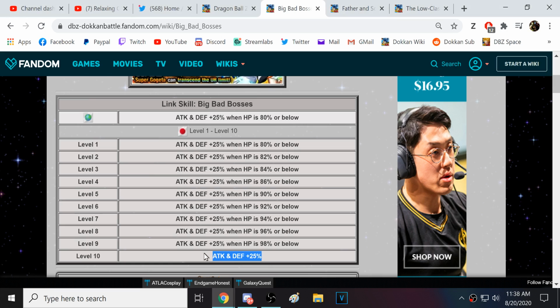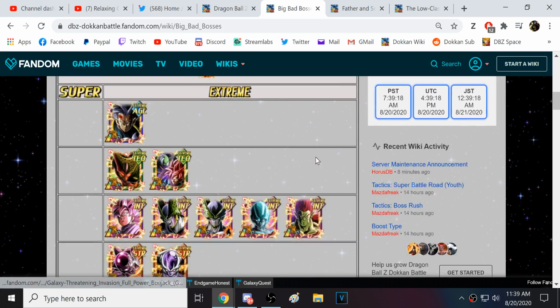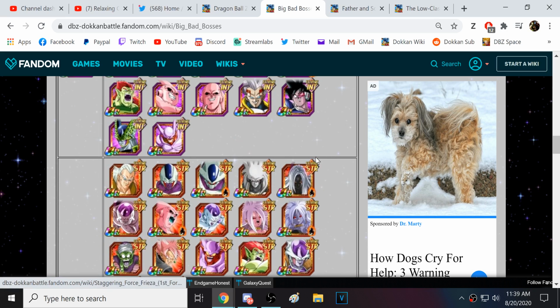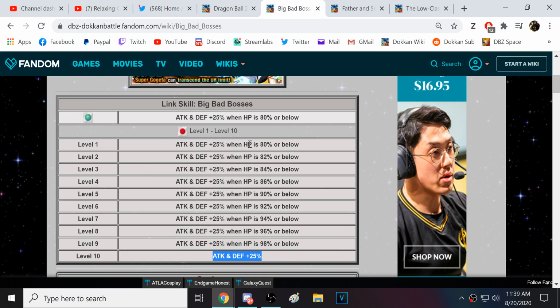So, Big Bad Boss at level 10, you lose the HP restriction entirely. As you're leveling it up, the HP restriction gets better and better, to where even at 90%, it's pretty easy to be below 90%. That's not bad at all, right? And then eventually at level 10, it's just 20. Look at that. All of these units get massive buffs. All of the characters that have Big Bad Bosses get insane, godly increases in attack and defense. This was the best Link in the game when there was an HP restriction on it, and now there's no HP restriction, right?